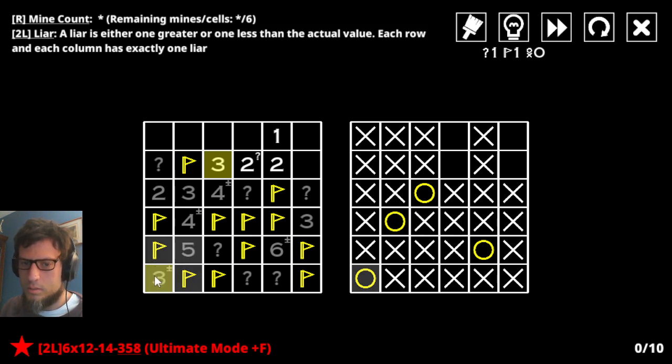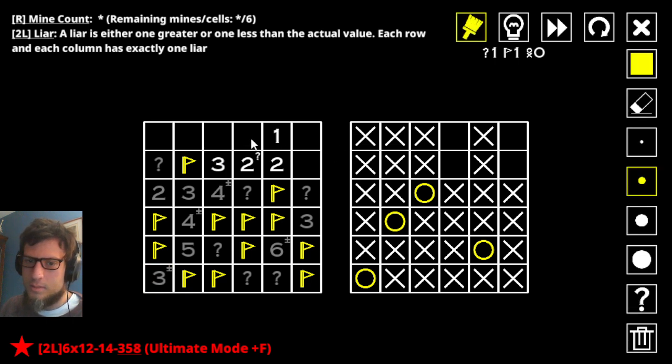Why is this a thing? Why? Oh, because it has to be some clue. It can't be a question mark, because if it's a question mark, it can't be a liar. Question marks can't lie because they don't say anything, and you can't lie if you're not saying anything, right? Okay. Yeah, that's how that works. Definitely.